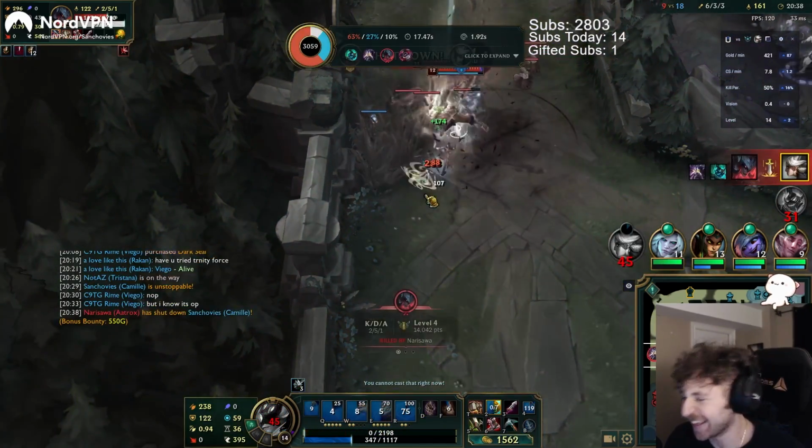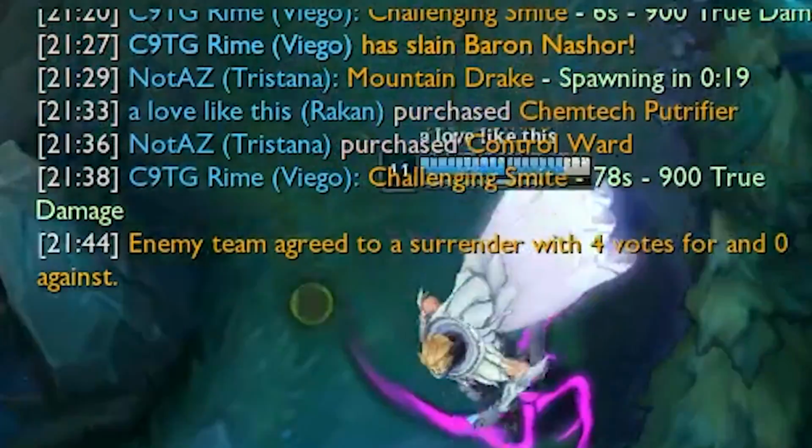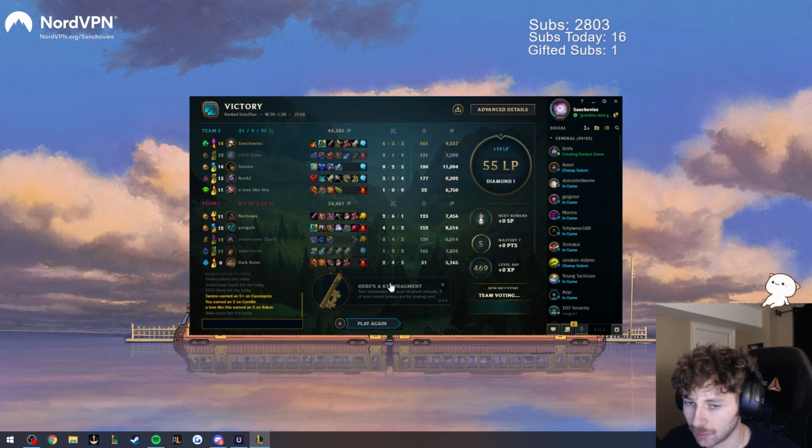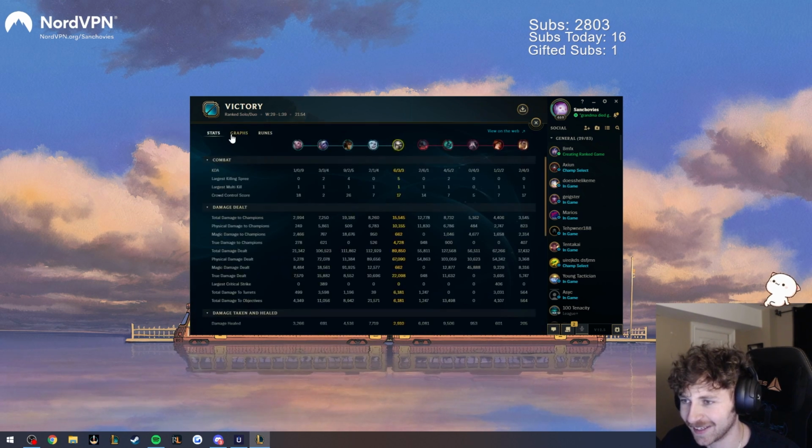Okay, I entered. My bad, my bad. What's good? Oh, GG. Oh my god, I'm getting plus 19 in D1. It's so doomed.